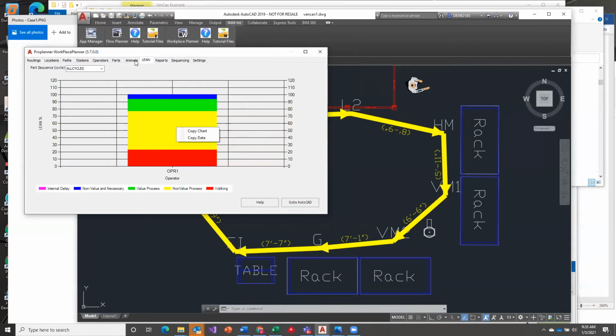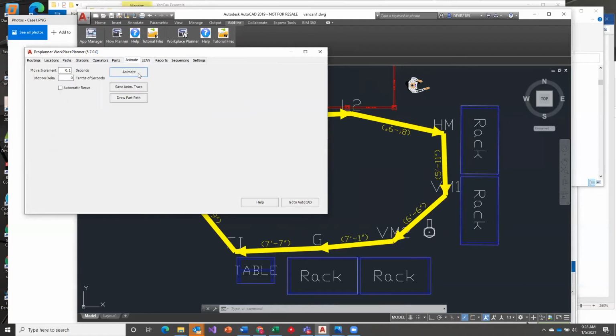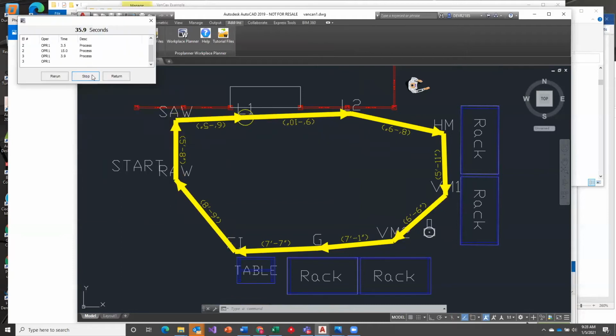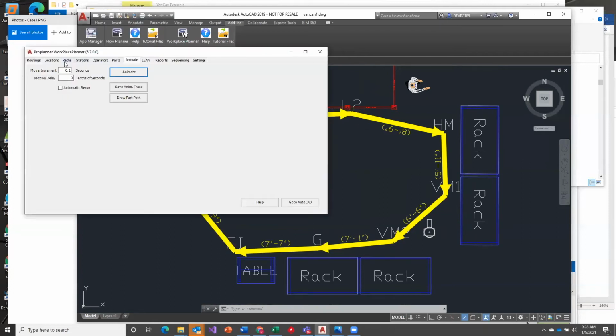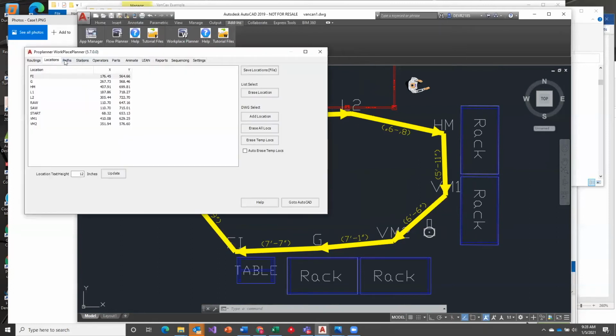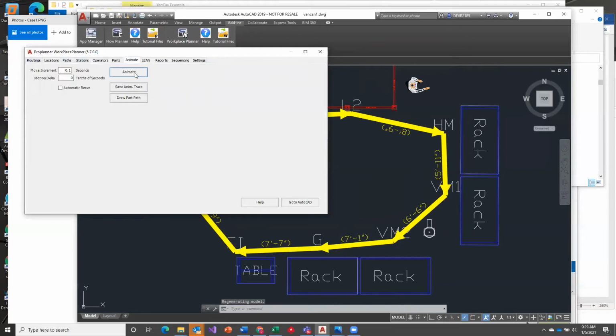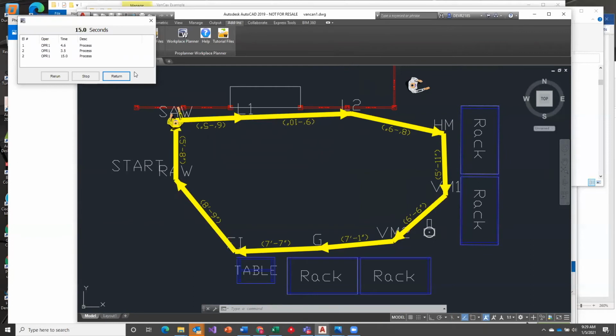The other thing I can do is I can do an animation. So I'm in AutoCAD, and what the software is going to do is move that little block around. In this case, I'm just moving this little circle, processing the tasks as we go through and creating a trace file, okay? Once again, if I go to the operators, once I get PP person, default circle, I can actually check a person block, update that. And now when I go to animation, you can see that my actual person is walking around in the drawing.